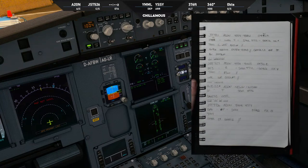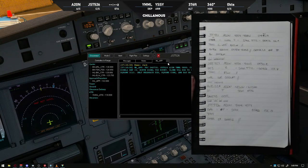Approach, good evening. Jetstar 526, an A320N with Papa requesting airways clearance to Sydney. Jetstar 526, expect PDC. Right. So what PDC is, PDC is a message through to you via V-Pilot. We have an incoming direct message. So, we'll have a look here. Melbourne approach says PDC.